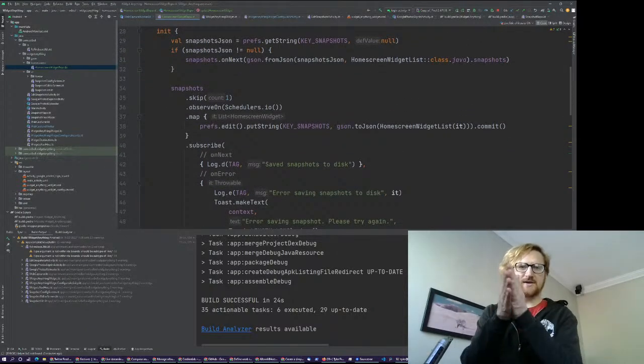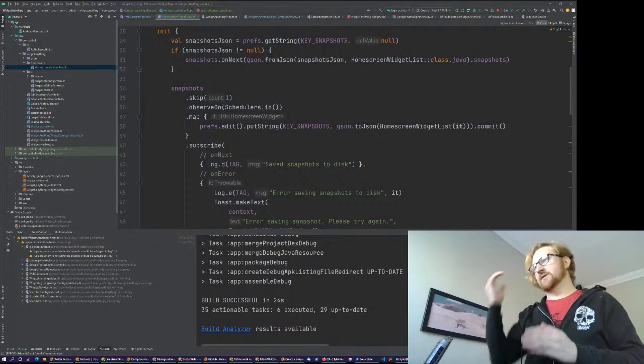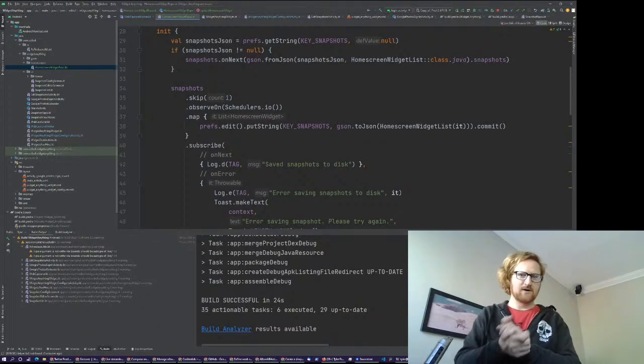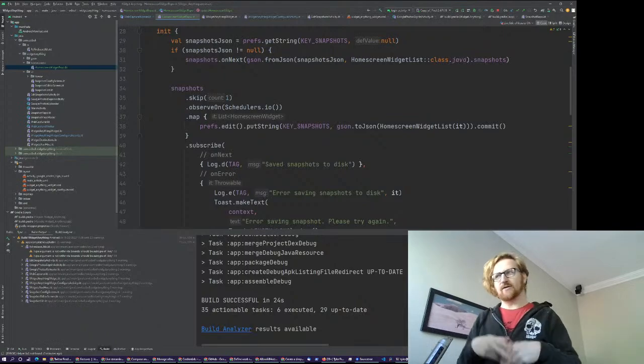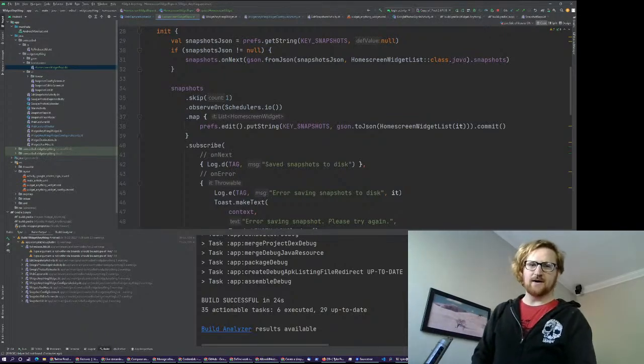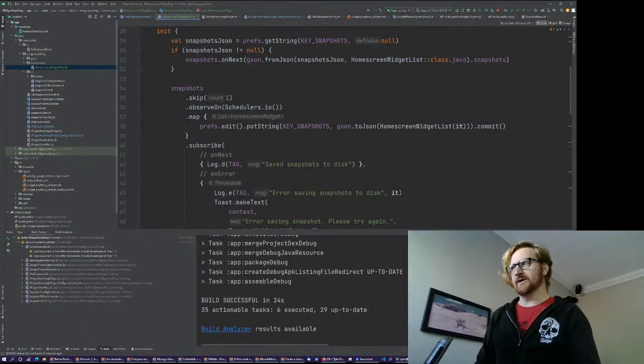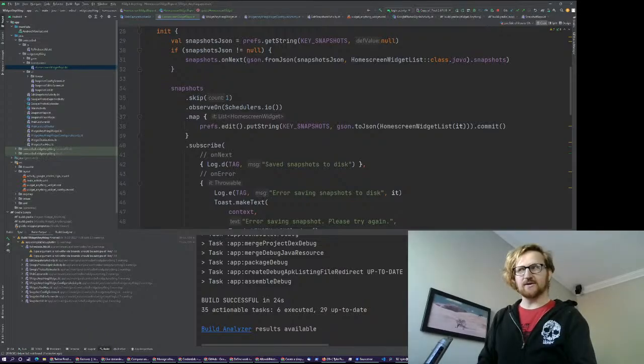Oh, so what's interesting, I know a few episodes ago I was talking about JSON and how it uses reflection and how I wish someone would write a JSON library that does everything at compile time. And it turns out Kotlin has that built in. It's called the Kotlin serialization library. I just found out about this.